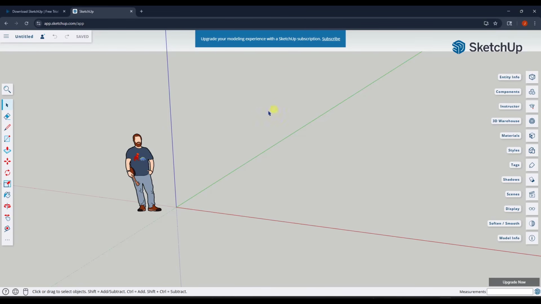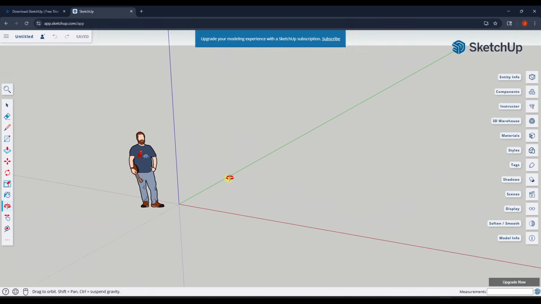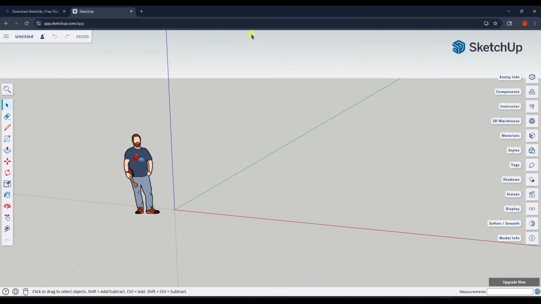So once you pop this up, and this is with the free version right here, notice how you have the option to fly around in this three-dimensional space. And if there's a little box on the top right here, you can just click on it, not on the link, and it'll go away. But what this is going to do is give you access to the free version of SketchUp. So you've got multiple different areas inside of the free online version of SketchUp.